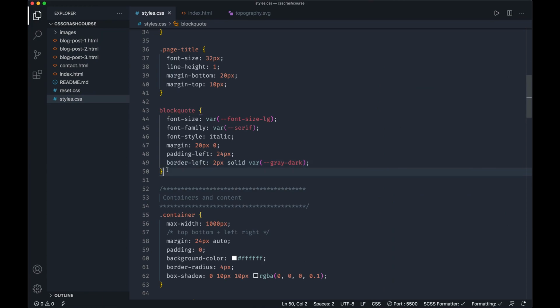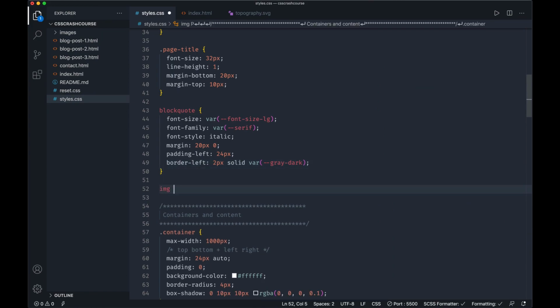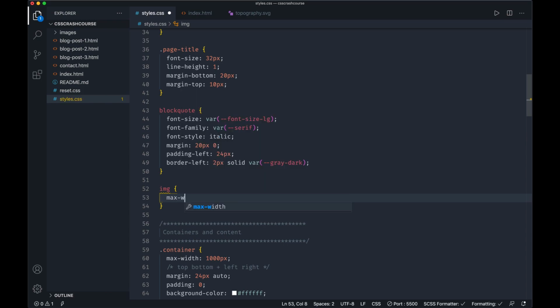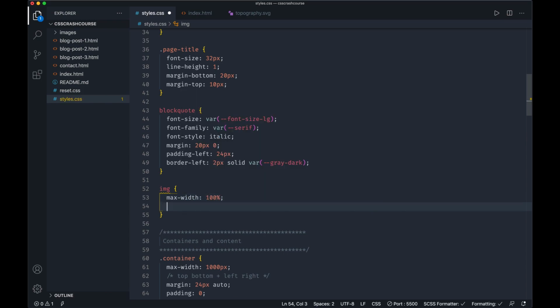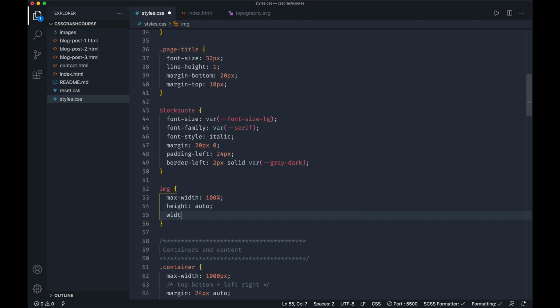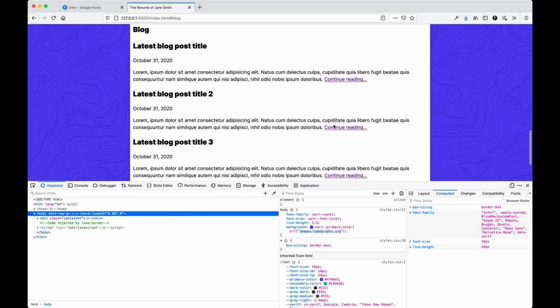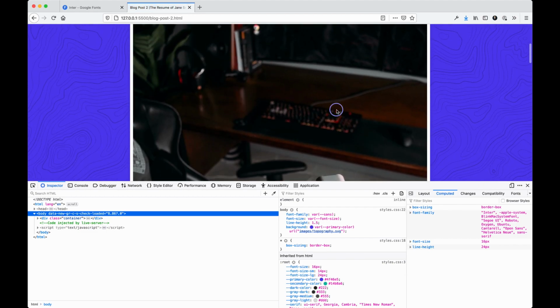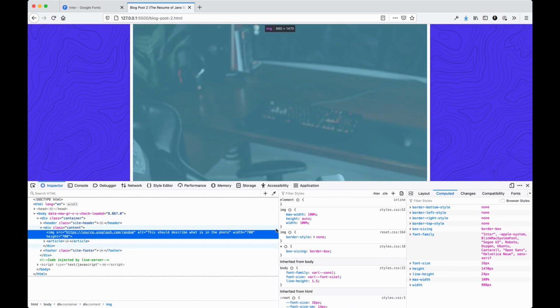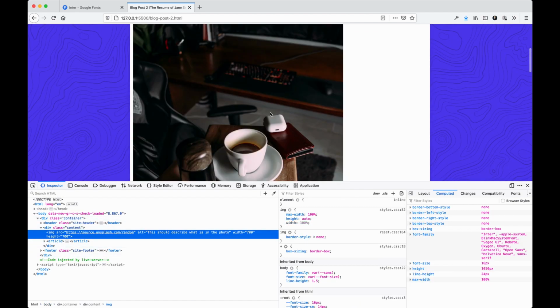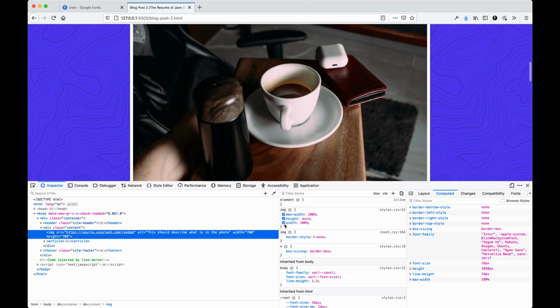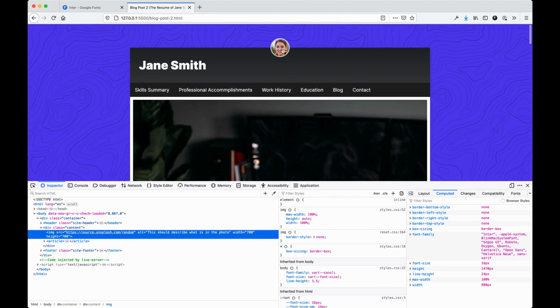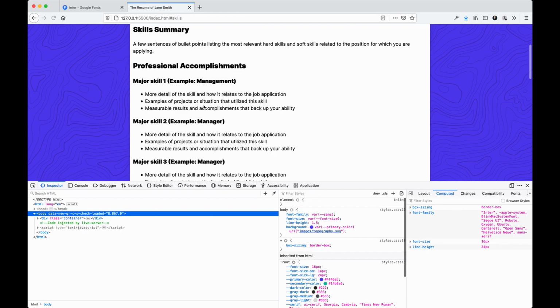So along with block quote, I'm going to add image tag. It's just going to assume all images are going to have these styles on our site. So max width will be 100%. We'll set height to auto, kind of like that thumbnail we did. Just setting the width and height to be the max they can be. So on our blog, for instance, that's going to pay the most dividends. So it's the full width of this container at this point. If I were to inspect that element and remove width 100%, it wouldn't scale. So this makes that all consistent across each blog post, assuming there's an image.